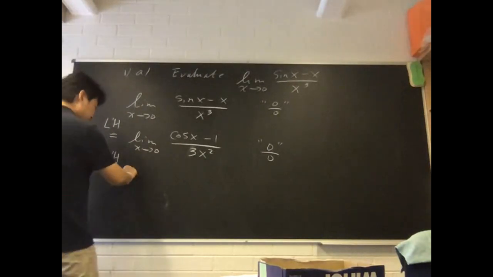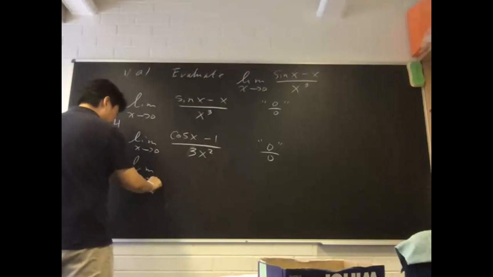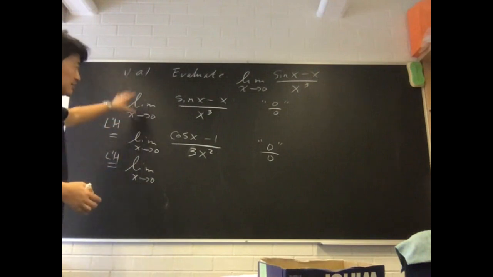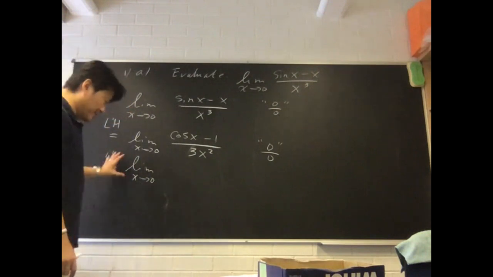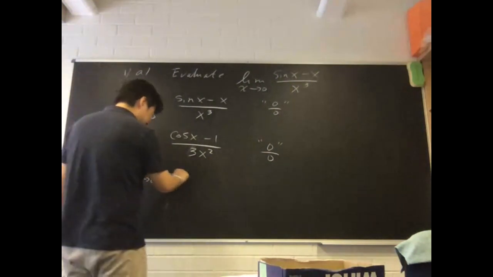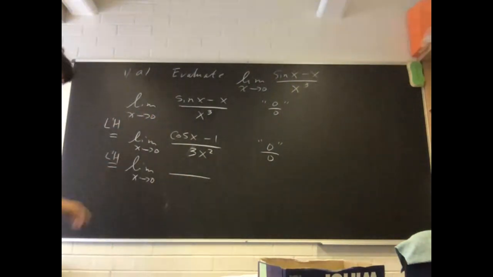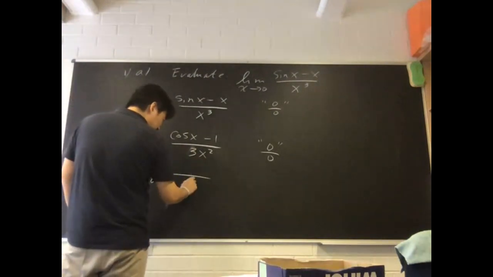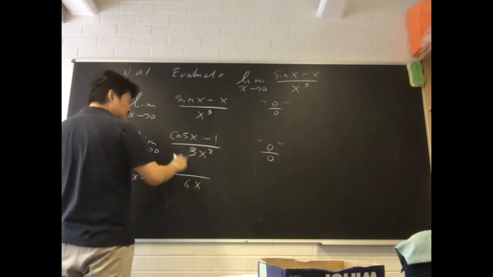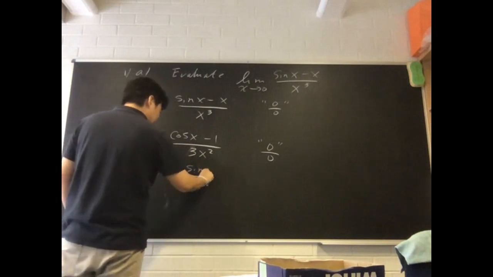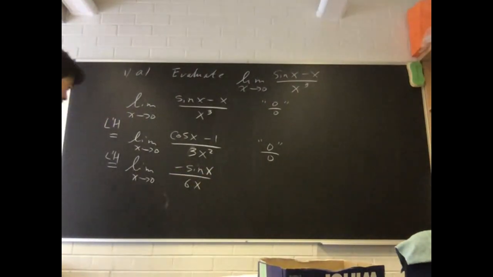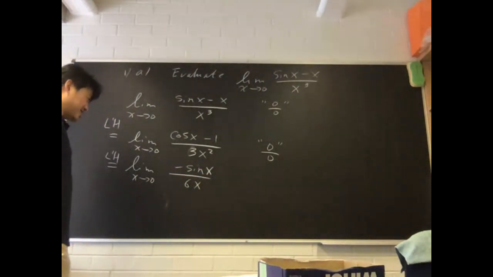All right, so let's do that. Because whenever I have 0 over 0 or infinity over infinity, I can apply L'Hopital's rule. If I eventually get a number as a limit, the original thing must have that same limit. So differentiating the denominator, I get 6x. So upstairs, now I get a negative sine x. The minus 1, of course, goes away when I differentiate.